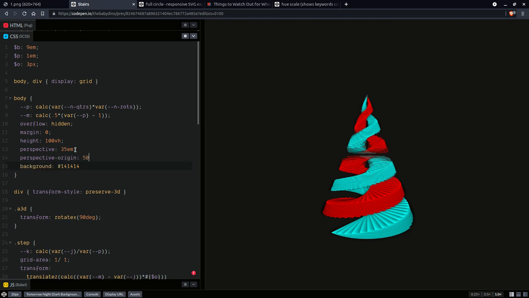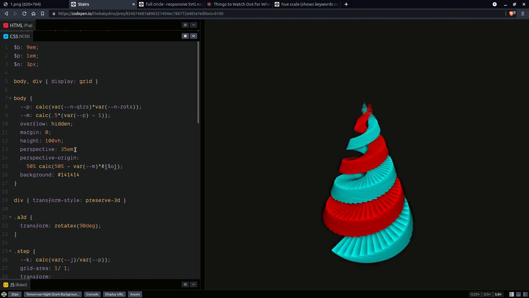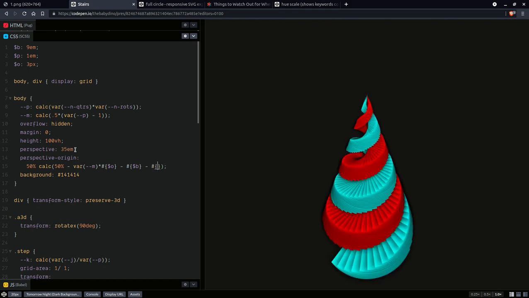So here we're going to have 50% horizontally, and then for the vertical component we are going to have calc 50% minus m times that offset, and we are also going to subtract the border and the padding. Let's see it.